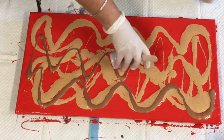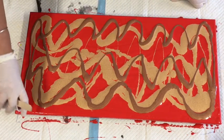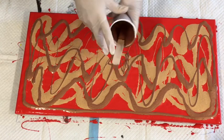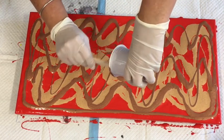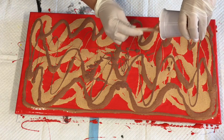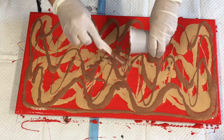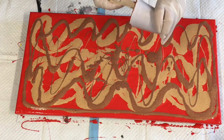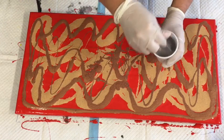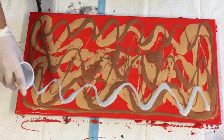You might think, 'crazy woman, why is she doing that red underneath?' The truth will be revealed, and if it's like I have in my head - which I thought about last night - it should be oh so special. I'm just hoping it works out like I have in my mind's eye. That was the copper - no, it's bronze. Rich and creamy. I'm going to go over with the silver now, so it's basically all metallics over that red undercoat.